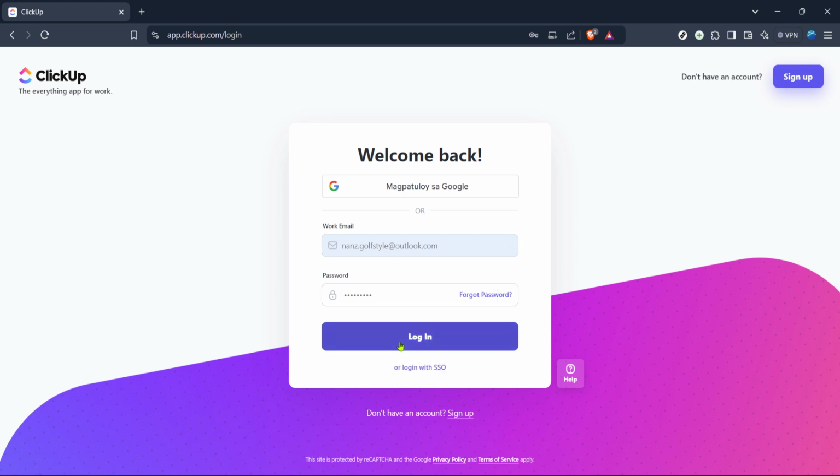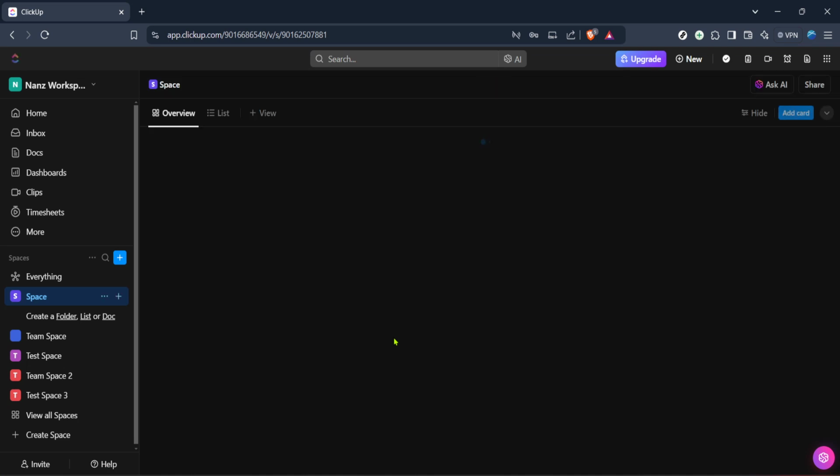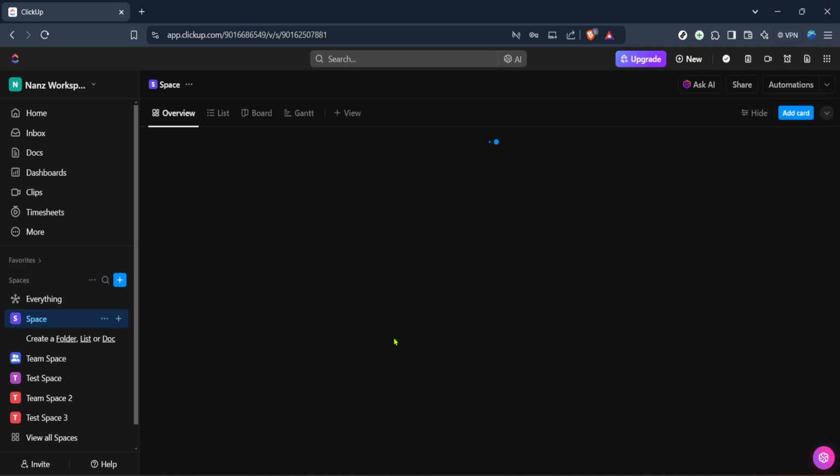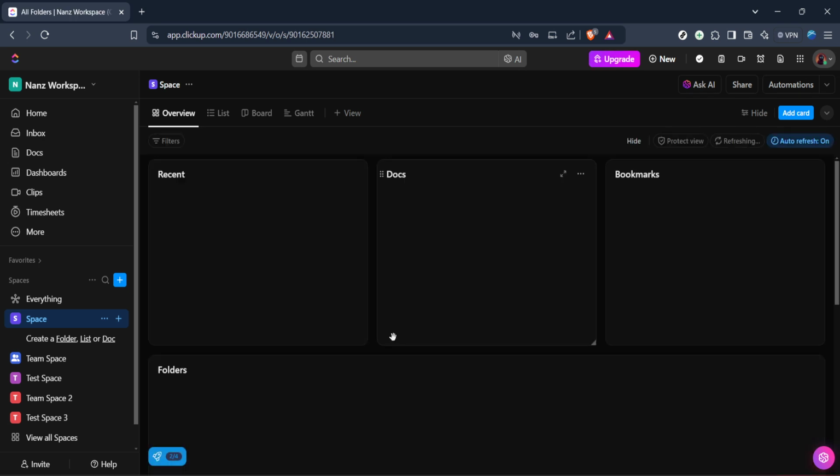Next, when you are on the Clickup login page, you will be prompted to enter your email. This will be the email associated with your Clickup account. Type in your email address with care to ensure you don't have to deal with any login hiccups. Following that, you'll be asked to enter your password. As always, ensure your password is secure and something that you won't easily forget. If necessary, use a password manager to keep track of this. It's an essential step in safeguarding your workflow information.